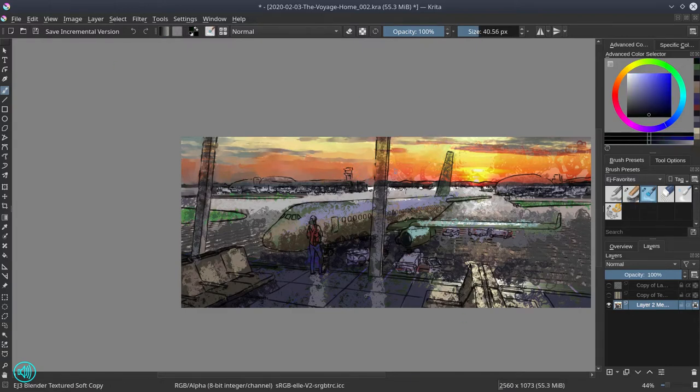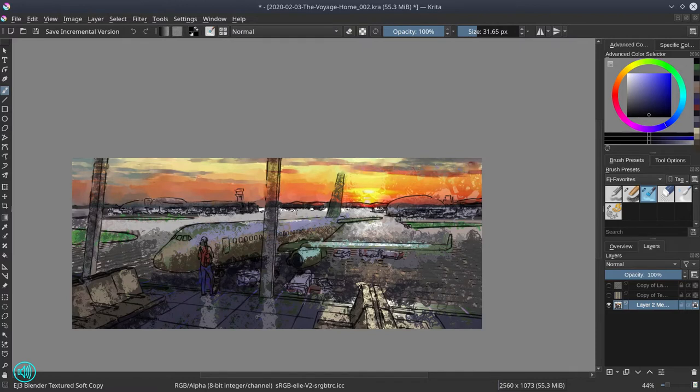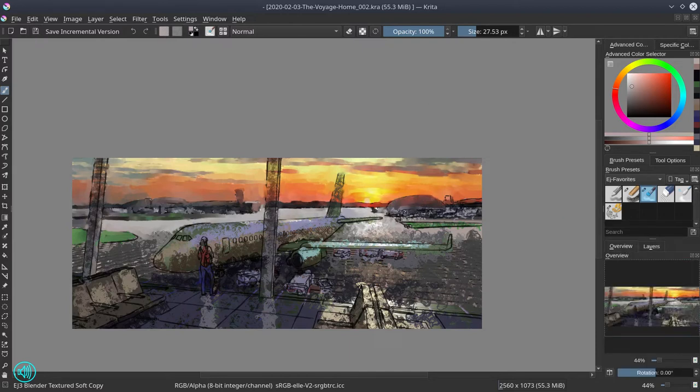And guess where the sun is? The sun is right behind them. So everything's kind of backlit, and so everything got too dark, and then everything got too hard to read. So yeah, this might work better as a daytime scene. Or maybe even as a nighttime scene. That might even help it. I don't know. This is going to have to be something I explore further if I develop this piece. But for now, it's a speed paint. It's a good looking speed paint, maybe not my best for sure, but it works.